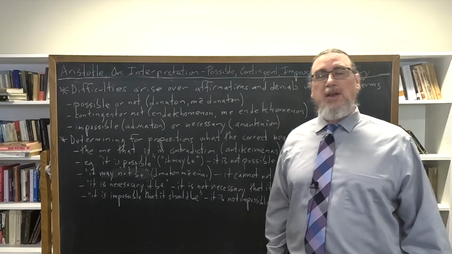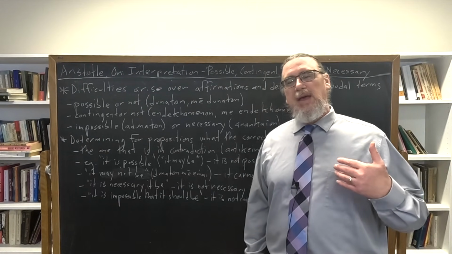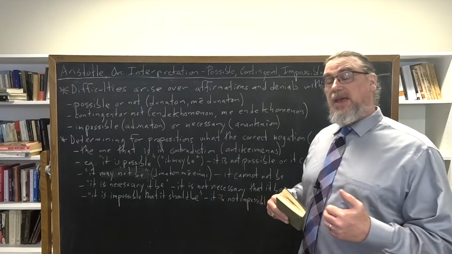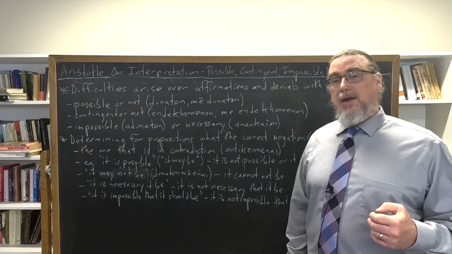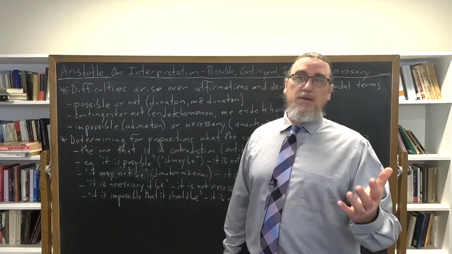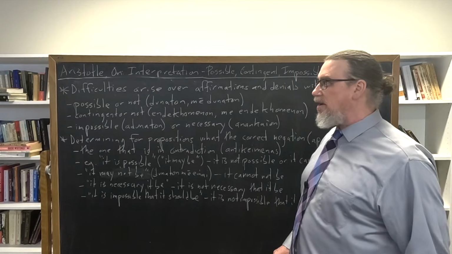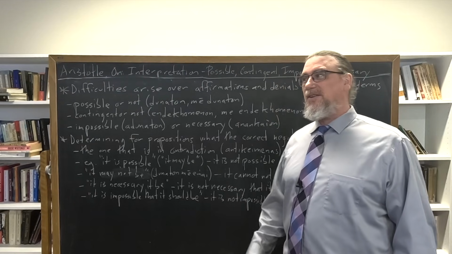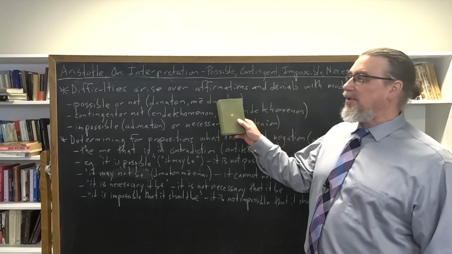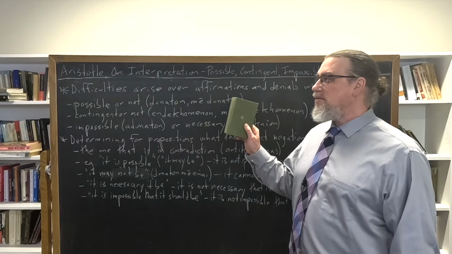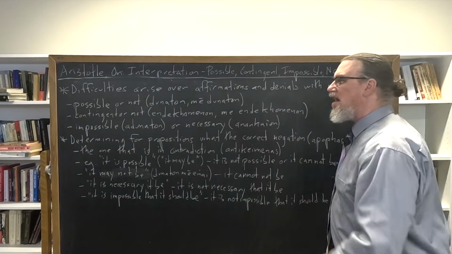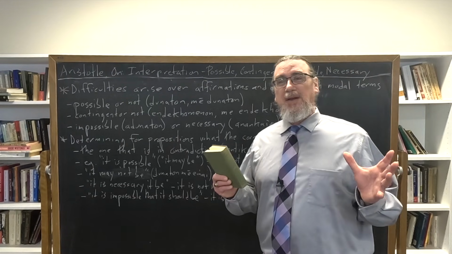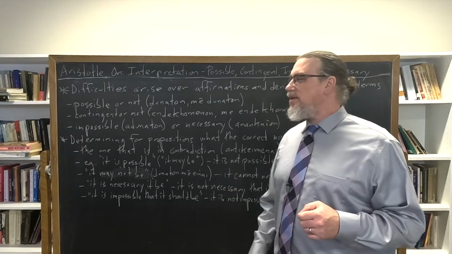So these are the terms that he's using through this, and he's saying you can have affirmations or denials of these, right? So you can say something is possible, or you can say something is not possible. And maybe that's the same thing, as we're going to see later on, as saying it's actually impossible. If you're saying that it is impossible, or if you're saying that it's not possible for it not to be the case, right? Maybe that's necessary, and we could go on from that. But what we're really interested in here is how do these line up with each other?